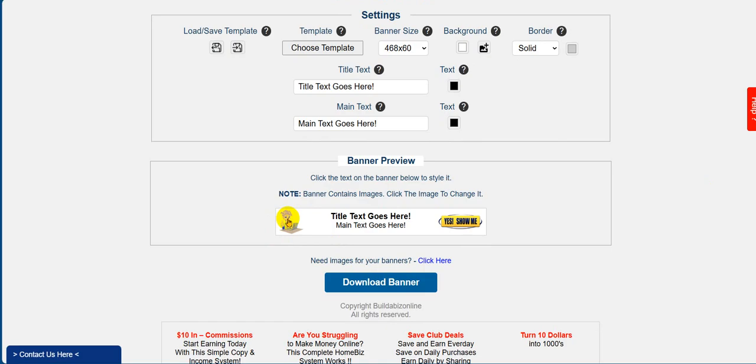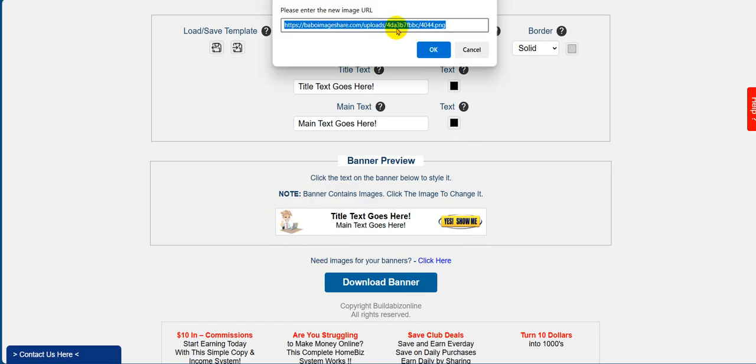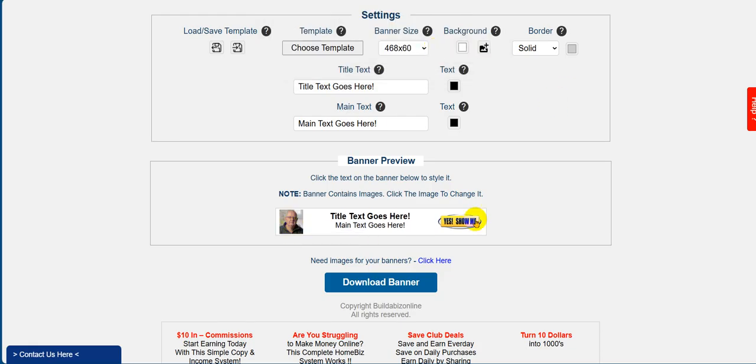Here he is. If we click on that and delete that out of there by pressing the delete button near the right hand side and then press Control V, that is the address of my image of me online. So if I click OK, there we have it.